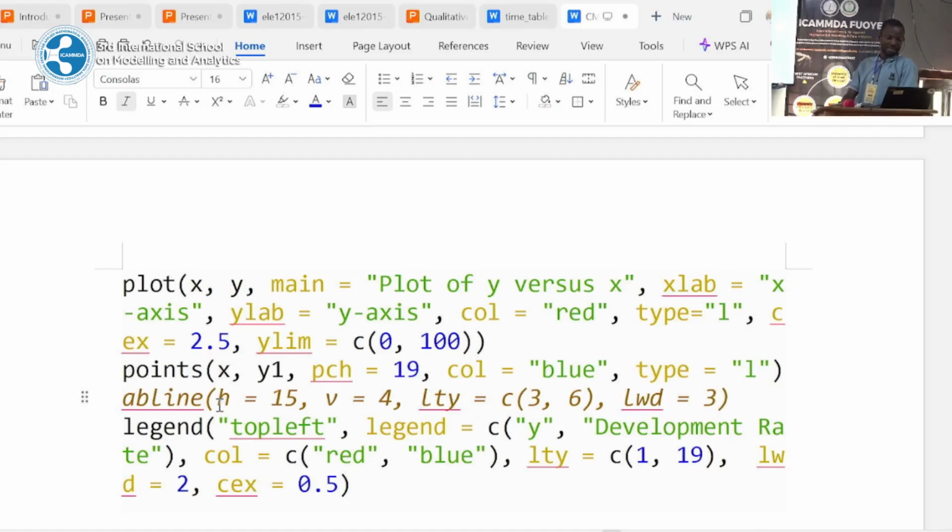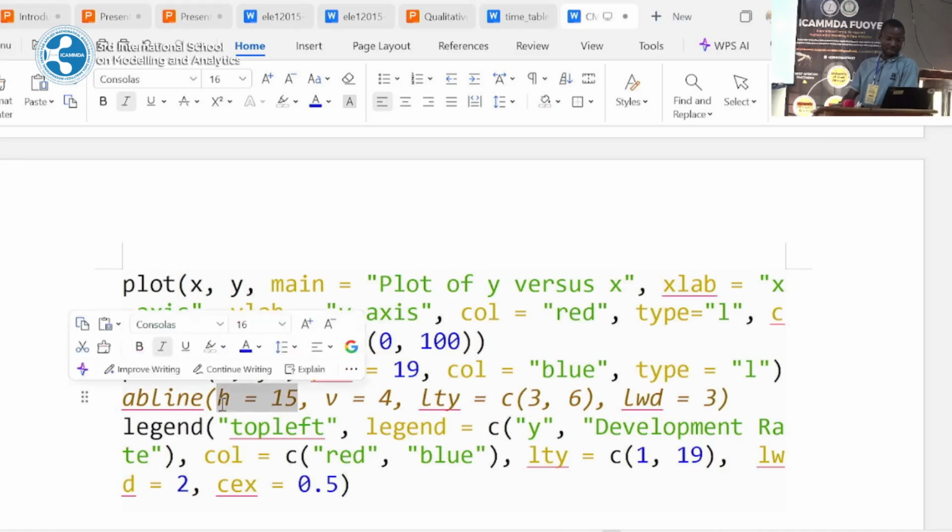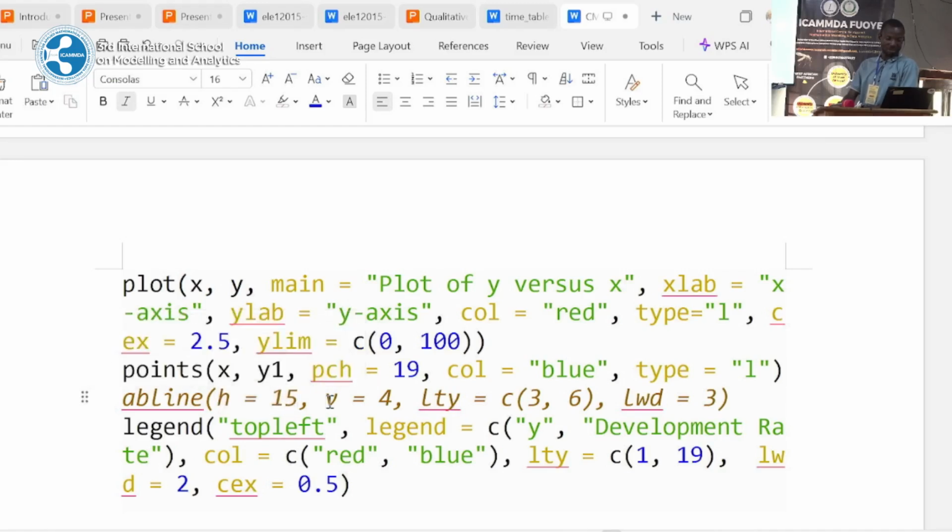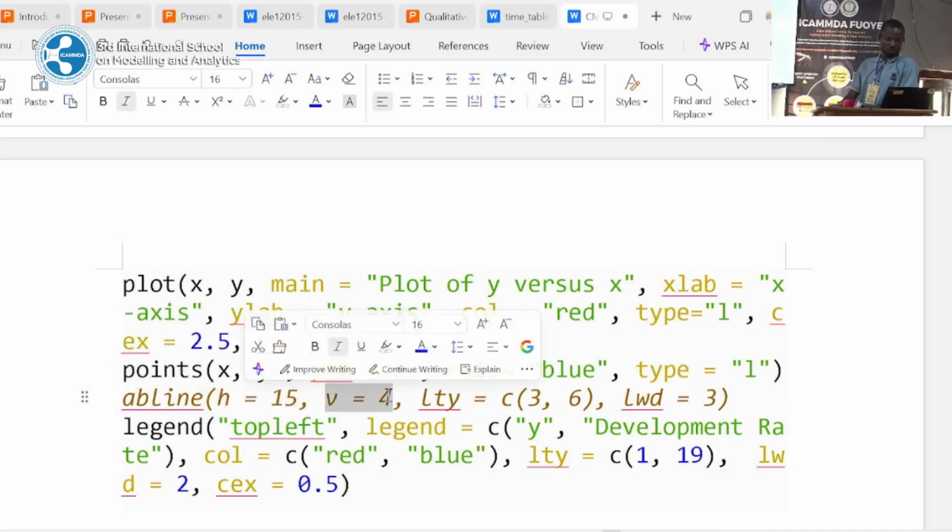We have declared that let our horizontal line, let the AB line be H equals to 15 at the horizontal side. For the vertical, let it be at the point V equals to 4. This vertical we take from the x-axis. The horizontal we take from the y-axis. Are we there now?